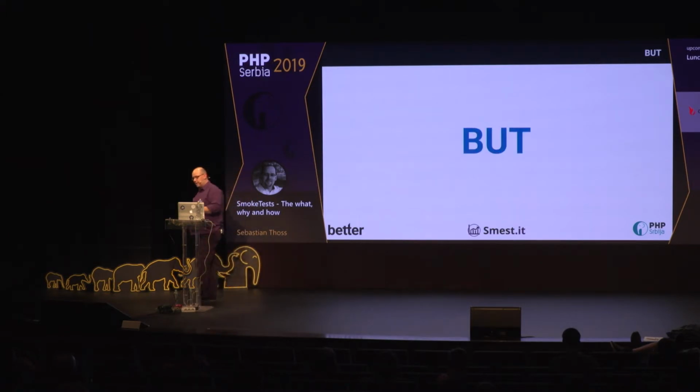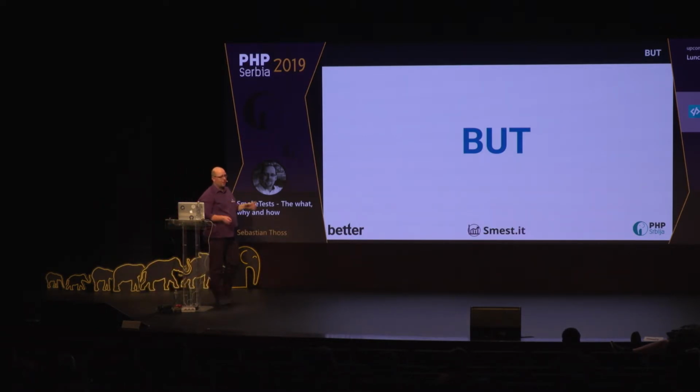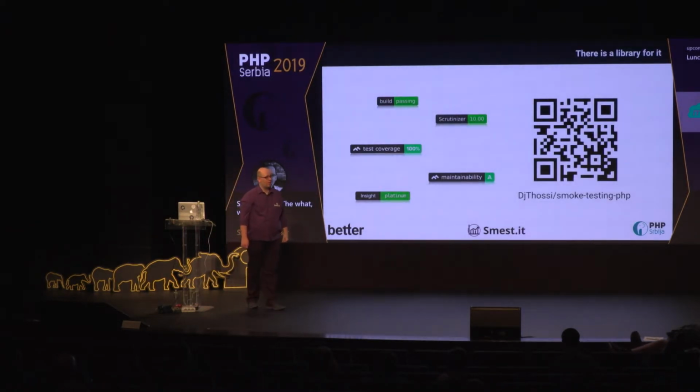But now let's finally get a bit more into code. And you don't have to write this yourself. We were putting our heads around how we can solve this, how we can spread this. And we said, okay, we even give talks about smoke testing, so why not create a library out of this? And that's what we did. We have created a publicly available library, which is open source, MIT licensed. You can use it, you can change it, you can contribute. Have fun with this. But let's go a bit more into detail on what this library can do.